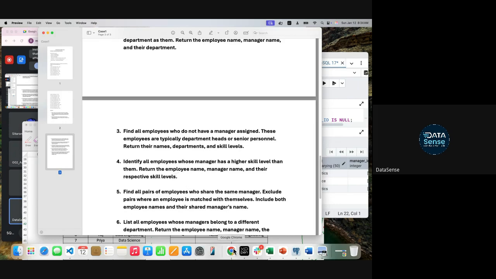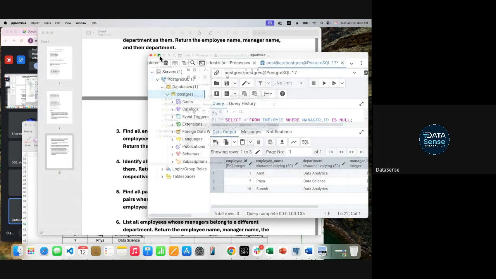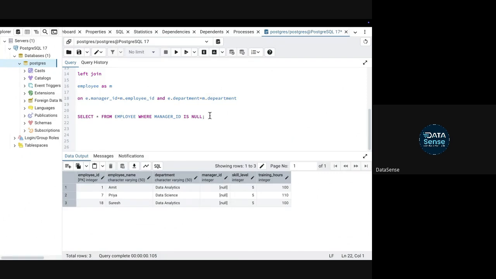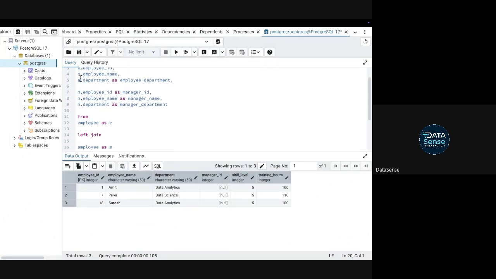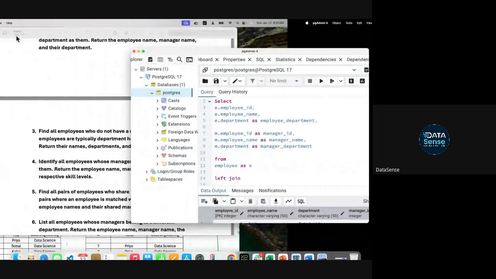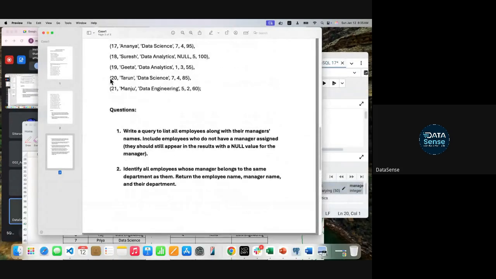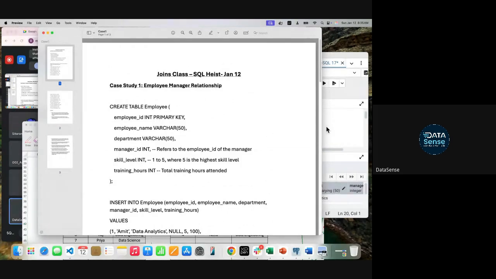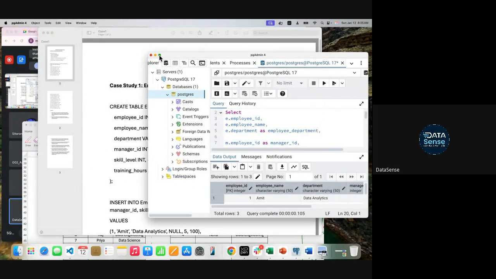So question number 4 says employees whose manager has a higher skill level than them. So what will we do here? What is the variable for skill level? Let me check. Skill underscore level. Let's get the skill level for both.